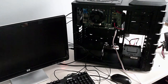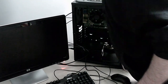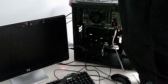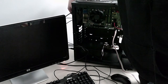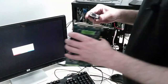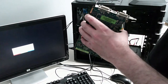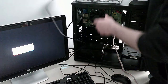Alright, so I've removed the graphics card because that's the only thing I can think of that maybe, or maybe do I need to connect the graphics card to the monitor. Hold on a second. So I got two beeps on the startup. I don't know what that means. But I looked on the internet and they say replace the battery or the CMOS. But the only thing I can see that's different here is this graphics card. Okay, so I can't actually put this graphics card into the monitor anyway. I don't have the connector, but I have a bag of cables, so maybe that's what I need to do.